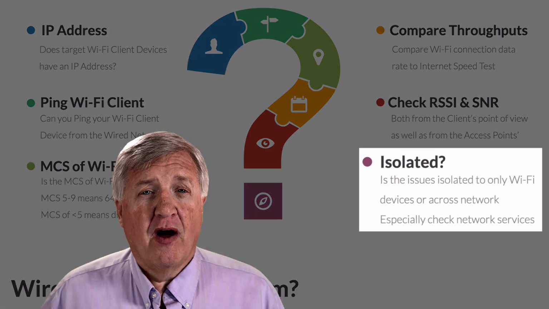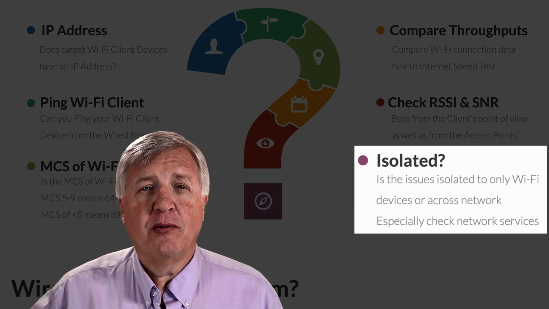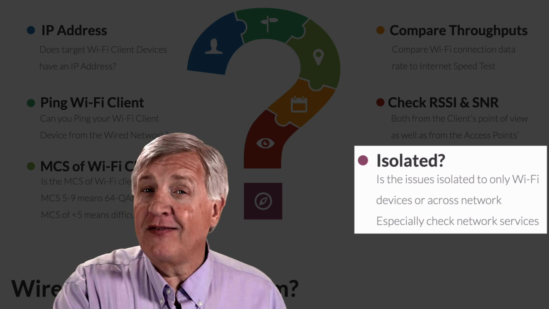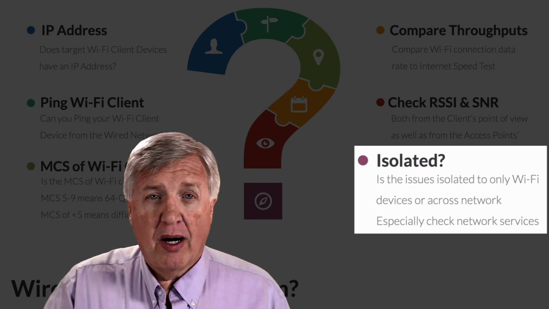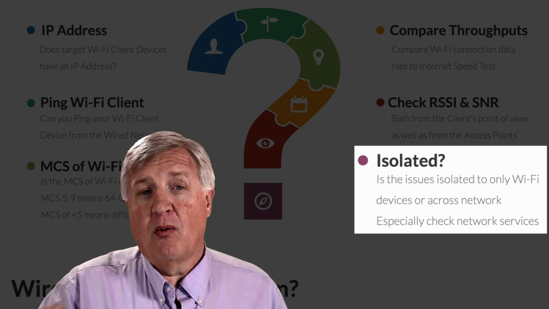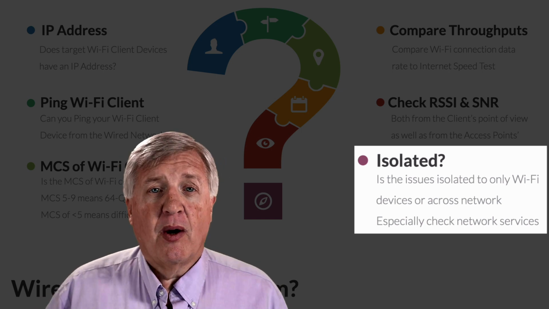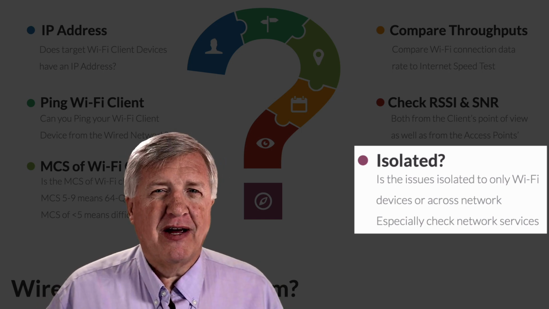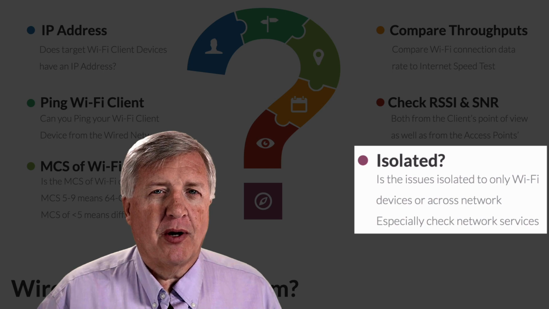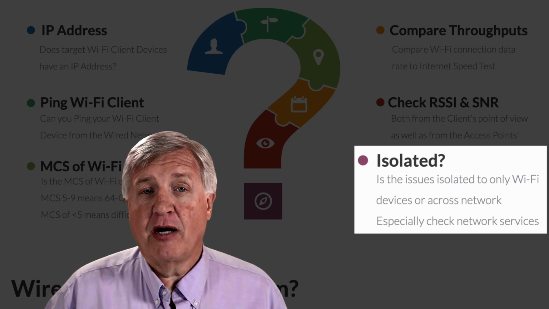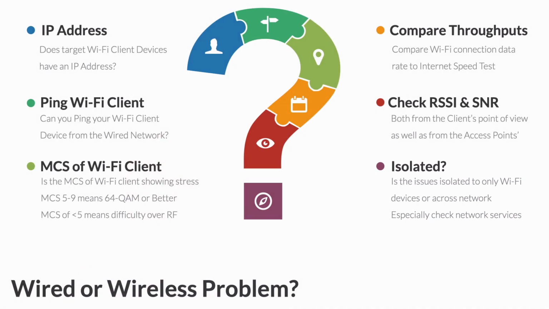And the last one, this is more of a question. Is the problem you're looking for isolated? Is it an individual client? Is it all the wireless clients? Is it the clients who are on wireless on this side of the building? So ask some penetrating questions to find out exactly where the problem is, and it'll help you figure out whether or not it's a wired or a wireless problem.